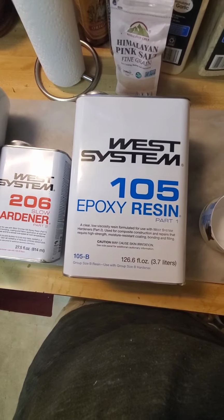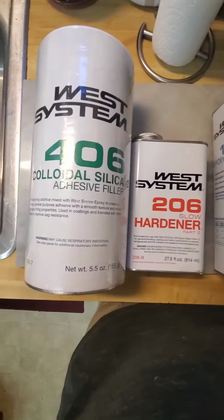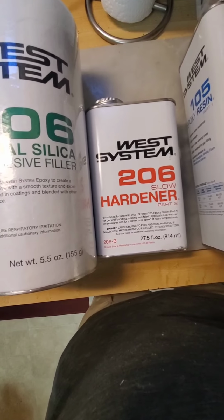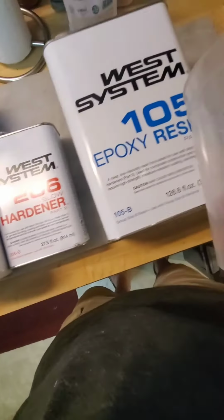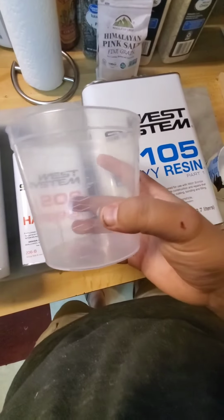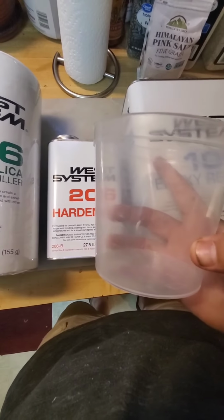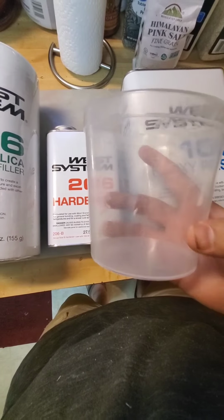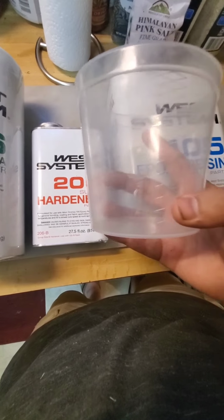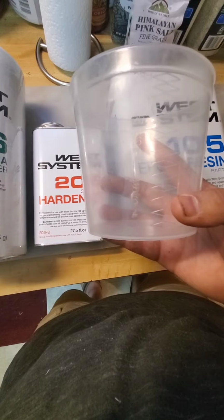Okay, so I'm using the West System 105 epoxy resin, the 206 slow hardener, and then the 406 colloidal silica adhesive filler. So what I'll do is mix 5 parts of this, 1 part of this. I don't want to leave it in this because these are actually kind of expensive, so I'll fill it up here to 5, and I'll do 1 part, just to make up enough to do all these little holes and stuff.